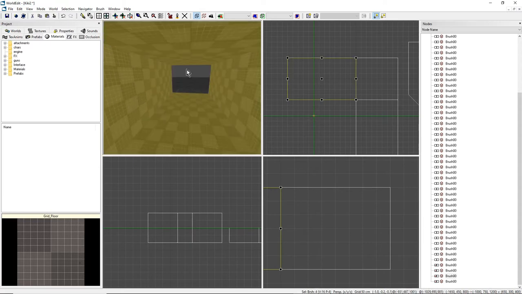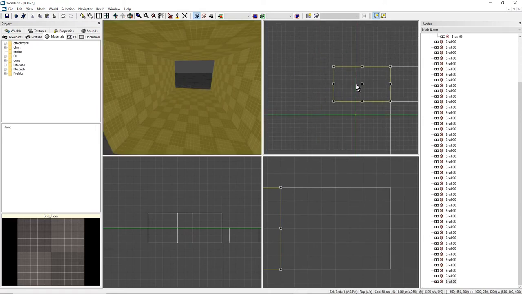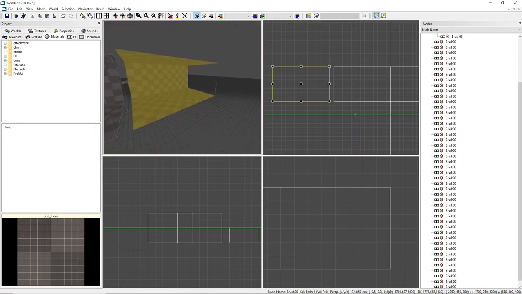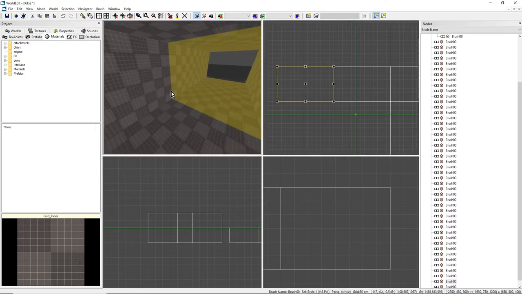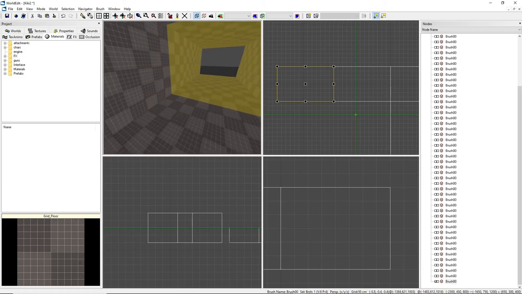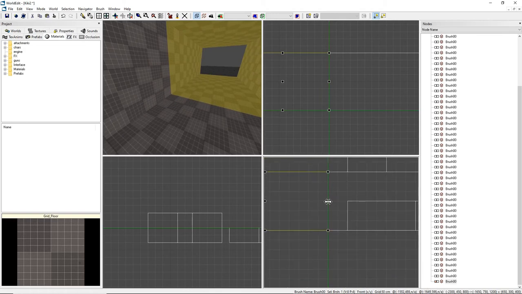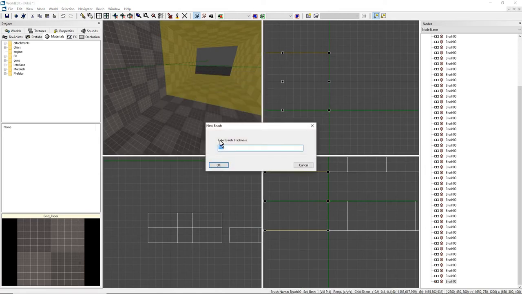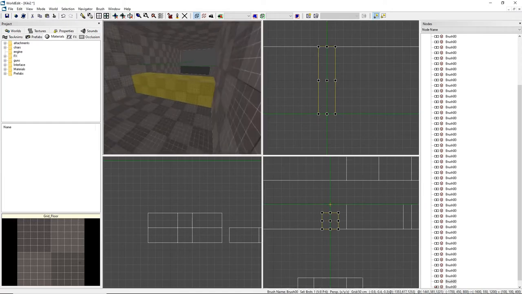Then I can take all of those brushes together, merge them back into one brush, and then I can clone it. Alt D, clone it, and you can see I have a corridor like this. And then at the center, I can just put those together like this. And if I want to have an obstacle at the center, I can place my marker there, at the middle like this, and I can create a new box, for example, and adjust it to make an obstacle like that at the center.